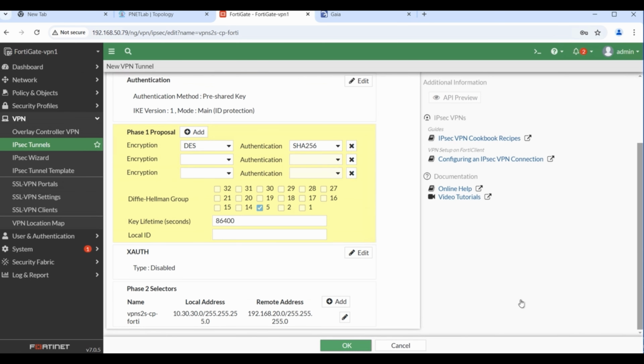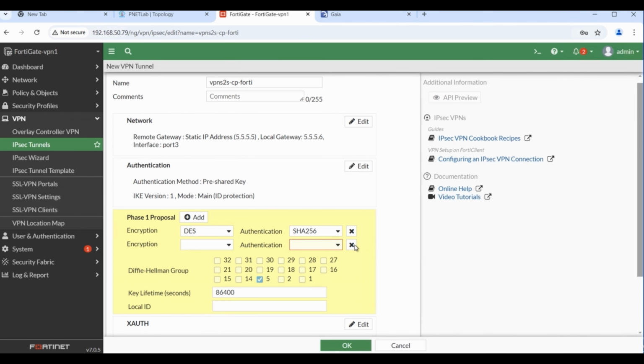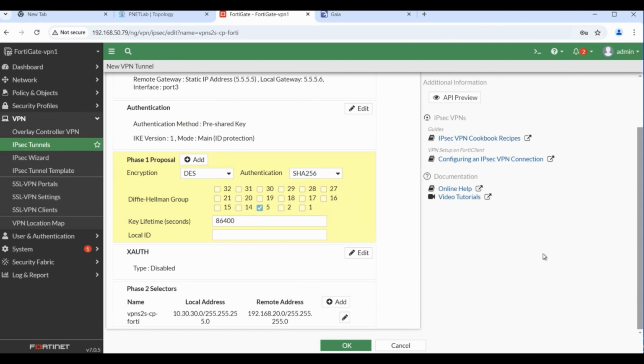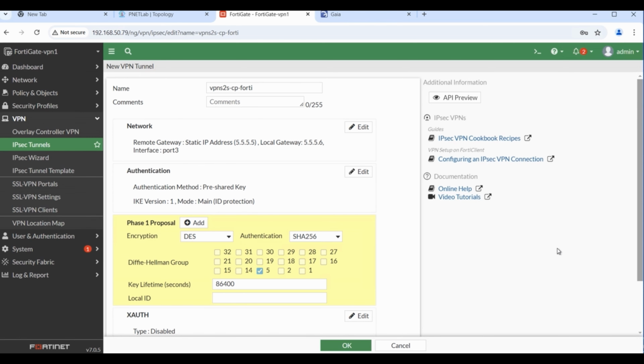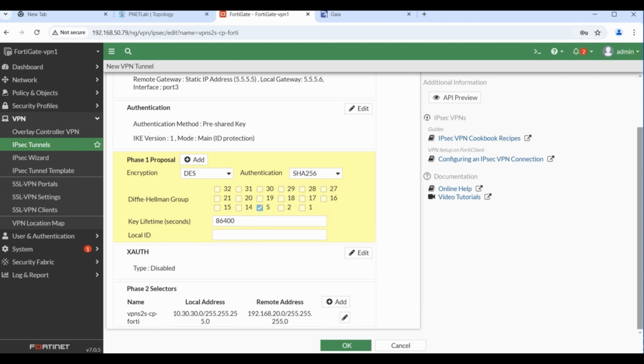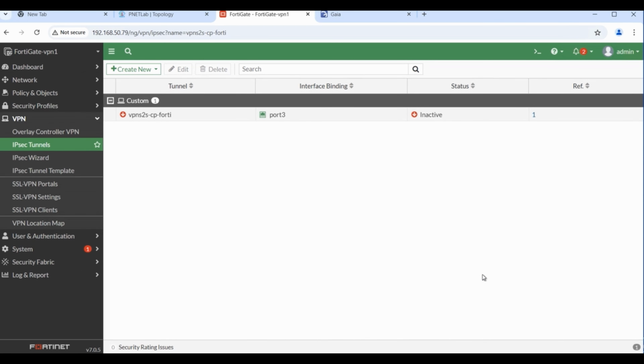I'll say OK now. Is anything missing? The authentication method here, I don't want those, so I'll just select it. Similarly, if you want to do that somewhere else, we can. Okay, now say OK.